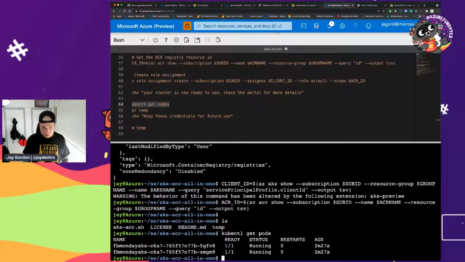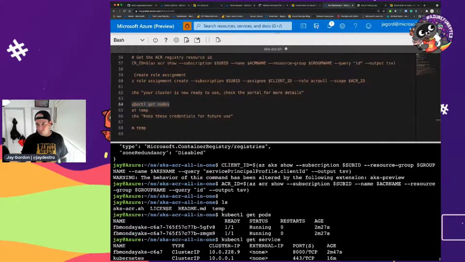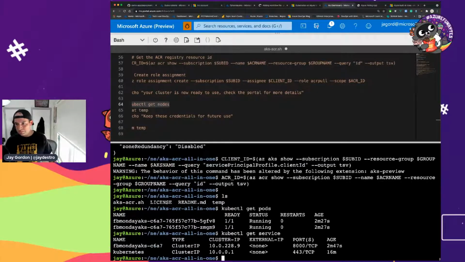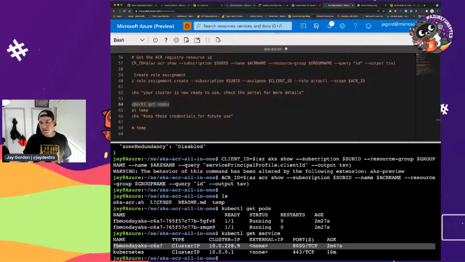And then what we can do here is kubectl get service. Now, we don't have a public IP available. And that's because what we did was we created in the automated service just a cluster IP.